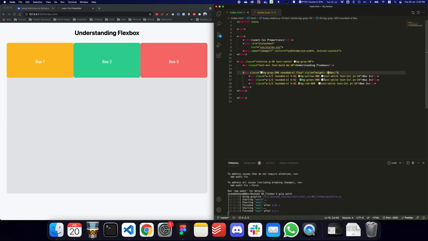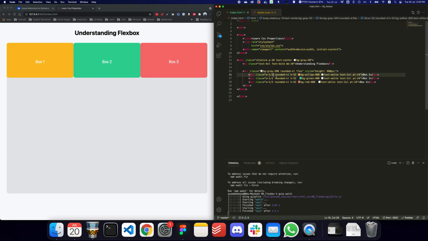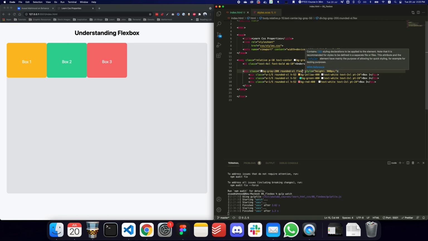Again, with flex wrap, I'm just going to remove it now. And I'm also going to change the width of these elements back to 1/5 instead of 1/2 or 1/3. So now we have these boxes. Let's talk about alignment, since that's something that mostly gets used when we're looking at these elements.